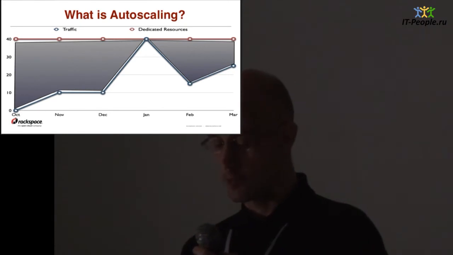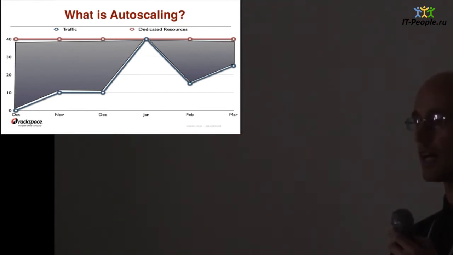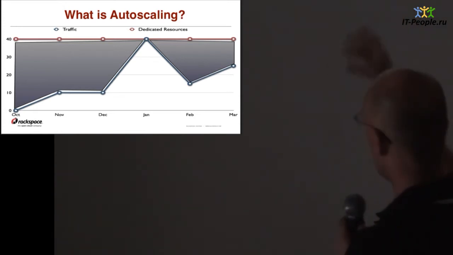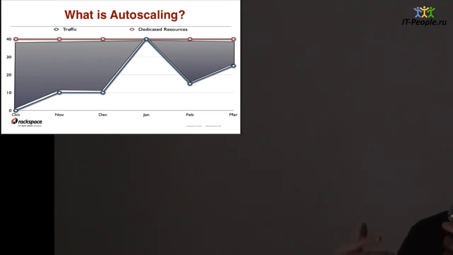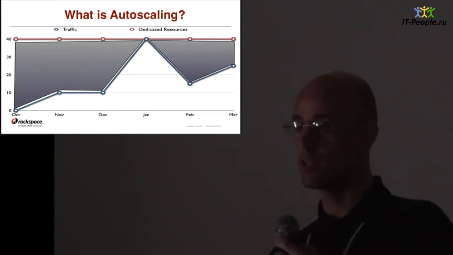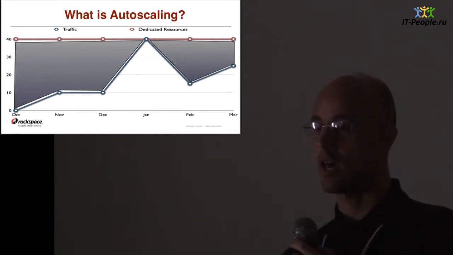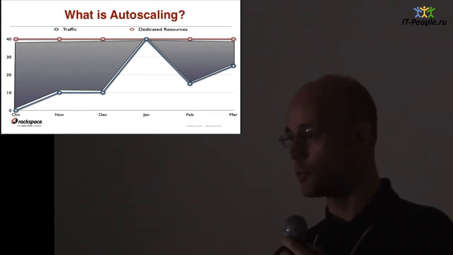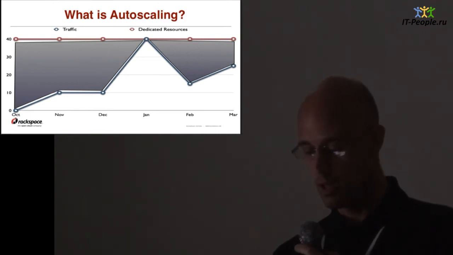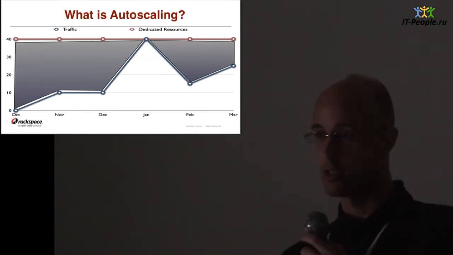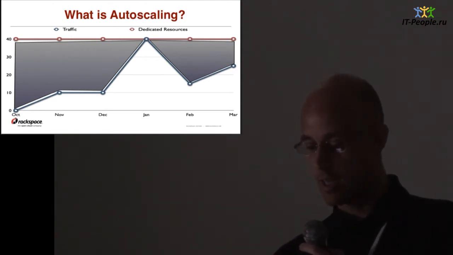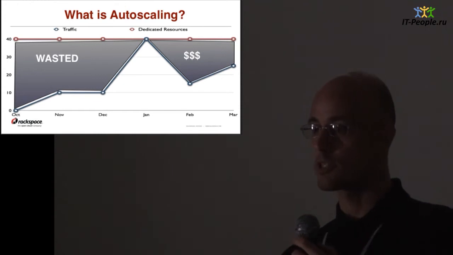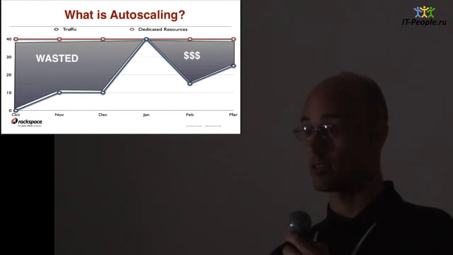What is autoscaling? So, say that you forecast, you know that at a certain point in time, maybe in January, you need to have 40 servers in order to serve traffic. So, in January, you are going to sell something, and you will generate a bunch of traffic. From the very beginning of your project, you need to provision 40 servers, even if you don't use them. And the gray area represents wasted money, which is extremely bad.